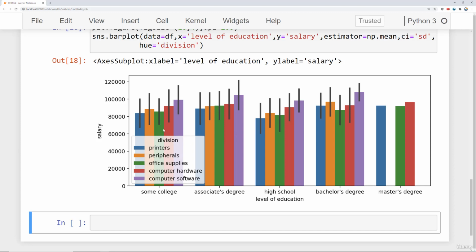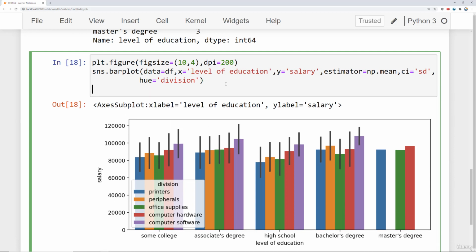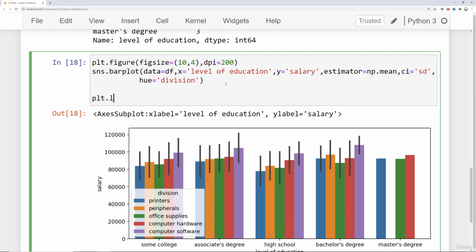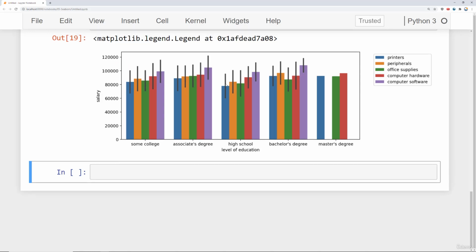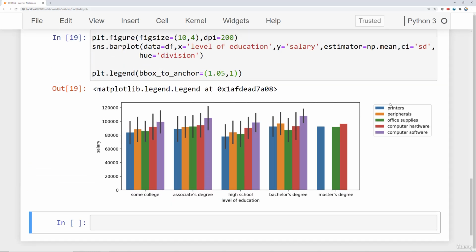And the other thing that may annoy you is the legend, the automatic placement, is not ideal. It's covering a lot of the plot. So what we can always do is use what we already know about legend placement and say plt.legend and say bbox_to_anchor that we're already familiar with. Make sure we spell this right. And then set it outside the plot just as we've done before. So I can say 1.05 and then maybe go ahead and say comma 1, run that, and it will go ahead and set it outside of the plot.